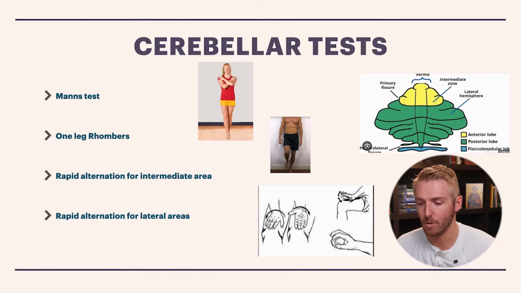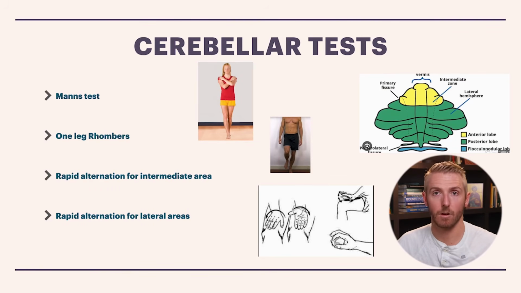Then if you do rapid alternation, their left side looks really good, but their right side is really uncoordinated. They're really quick here, but then really slow over here. They're not coordinating that right side. Now we're going, hey, what's going on with the intermediate zones of their cerebellum? They can't coordinate their right shoulder and right hip appropriately. Then we can get into rapid alternations, and that's going to look at more of these lateral zones, the lateral aspects of our cerebellum. So our elbows are in nice and tight. Now we've locked down our shoulders.